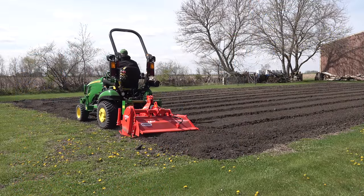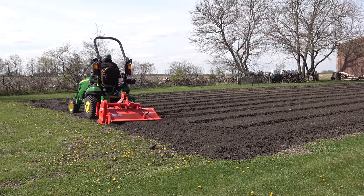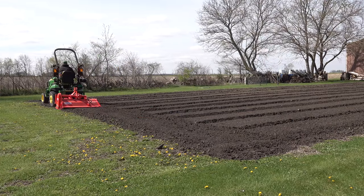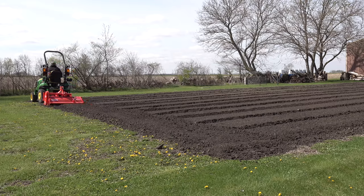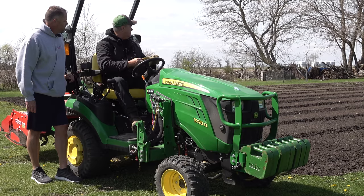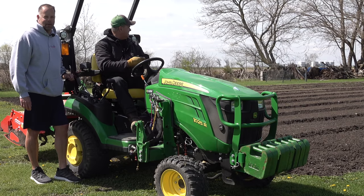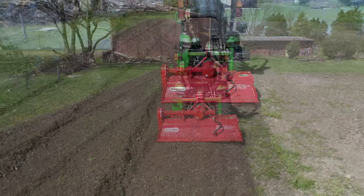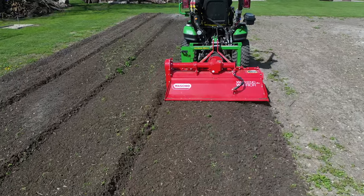The other great thing about this is the nice clean edges. I could never accomplish that with the tiller. And I've heard those walk-behinds are a workout. Yes, it was always something I did not look forward to — very hard work, especially in this rocky soil. That took you maybe 15 minutes and that would take me about two hours and a bad back. And honestly, I'm not sure it would have done as good. The walk-behind tiller just doesn't do quite as nice of a job.